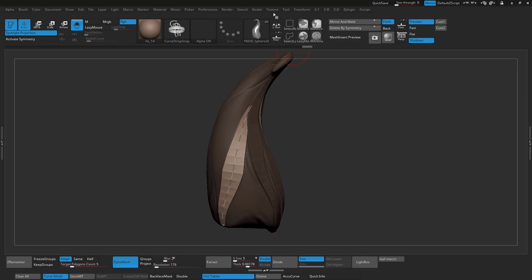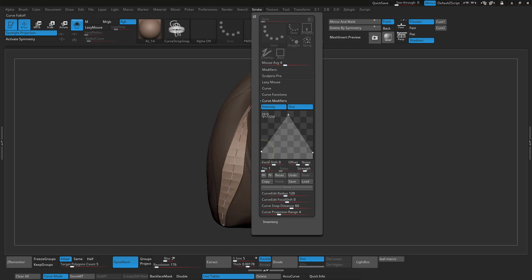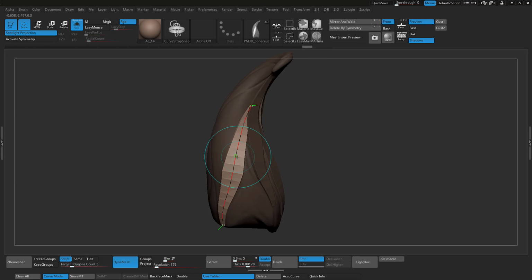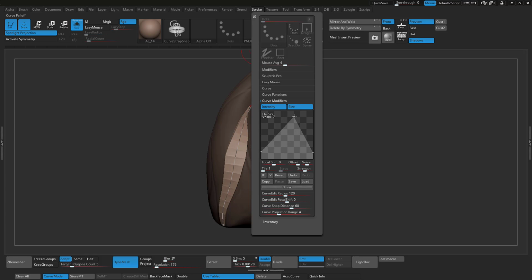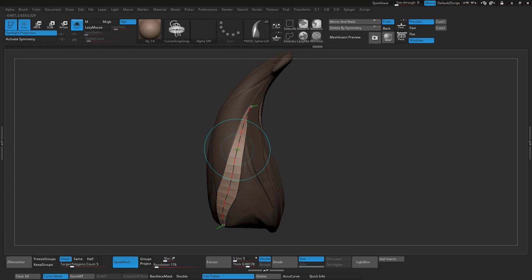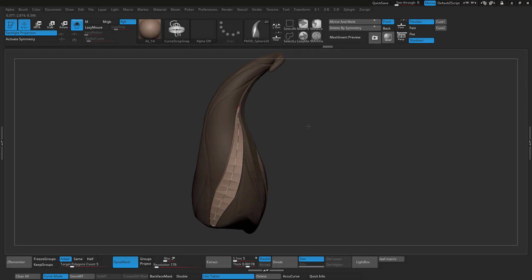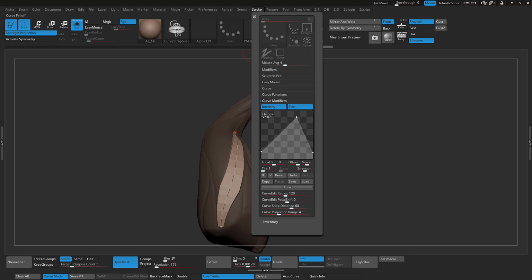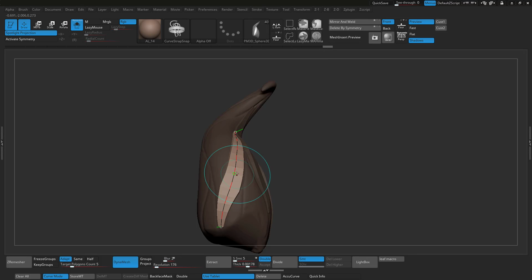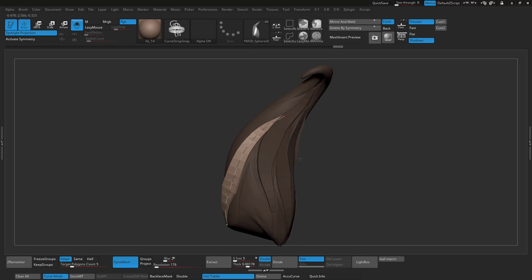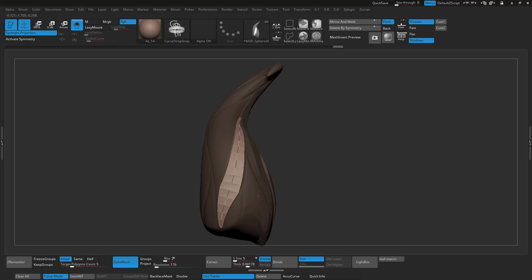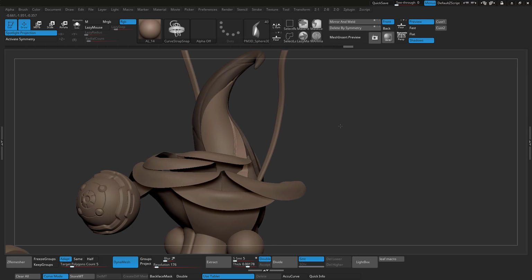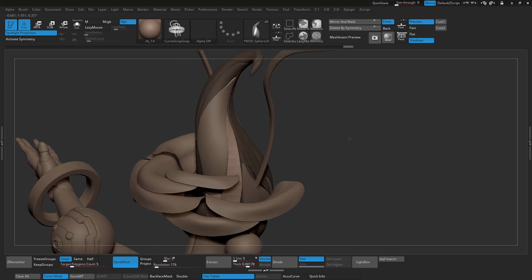Looks good. I'm going to go inside the stroke menu and move the bulge over a little bit. And that way we can get a better placement and lining up with our reference here. So it's another way to customize this brush to your hair strand needs here. You can also edit the tapers on each end. Might be a little trial and error to find out which side is which, but lots of power there.